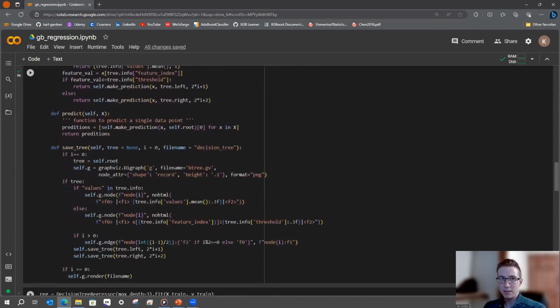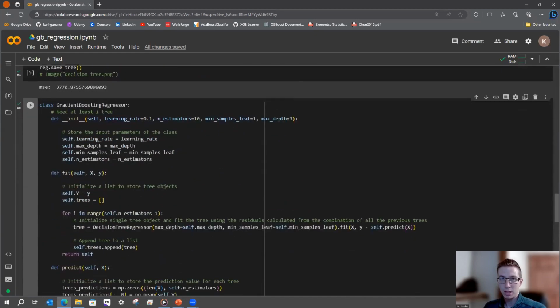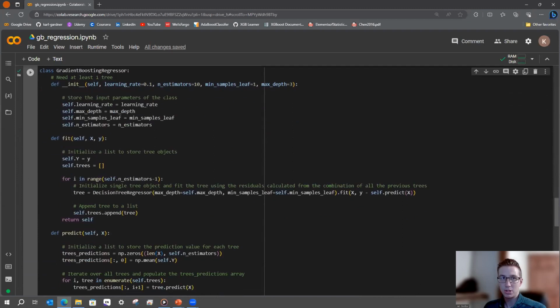We begin by defining the gradient boosting regressor class to build multiple regression trees that are fit to the residuals of the predictions. We pass in two new parameters into the constructor, including the learning rate for each stage in the boosting algorithm and n_estimators, which is just the number of trees used to fit the model. We save each of these passed-in arguments to instance variables of the class.